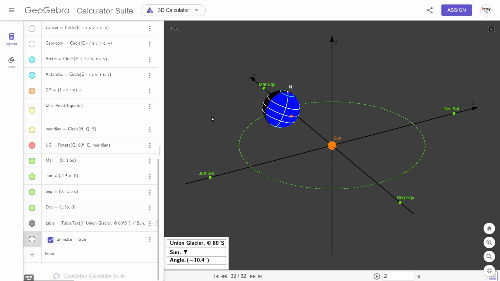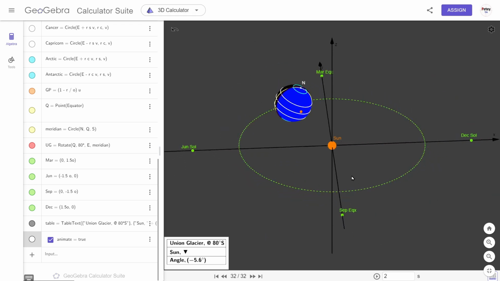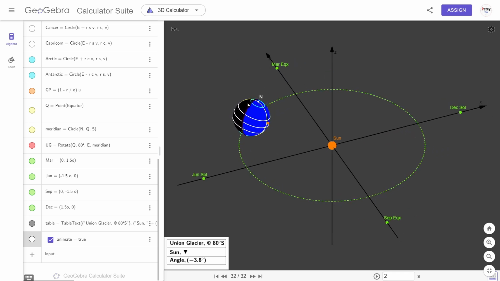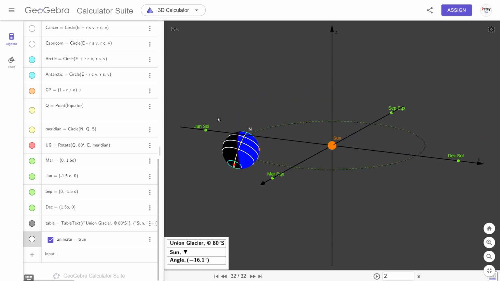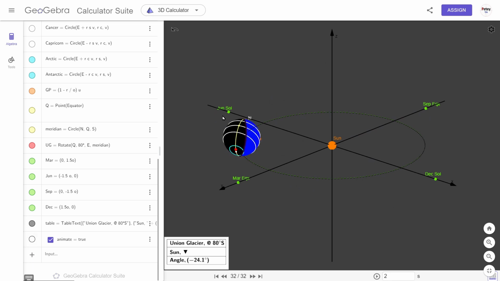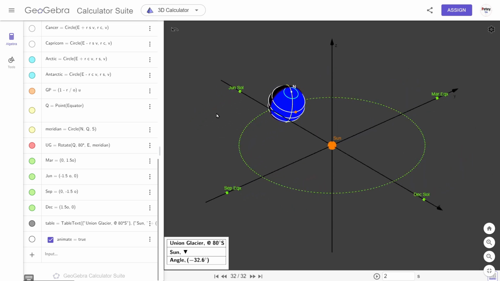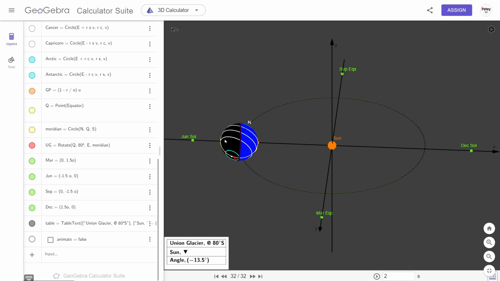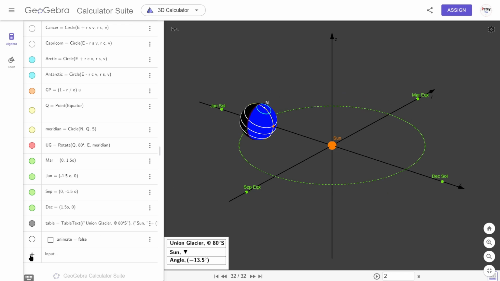So let's start off in March, when we have equal day and equal night. The Sun's GP is on its way to Cancer. The Arctic Circle is now almost totally in daylight, 24 hours a day, and we've lost the Sun down in Antarctica. I'll just stop it here. So now we have no sun down there, cold and miserable, and the Arctic Circle is enjoying all the light. Let's continue.